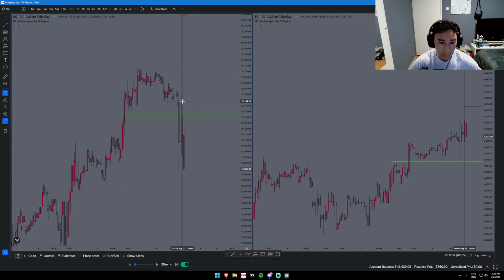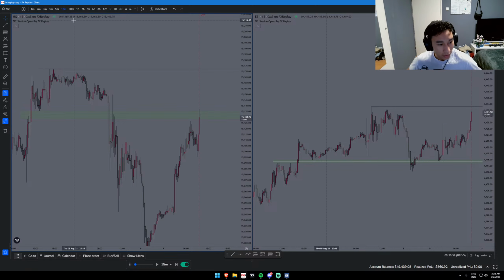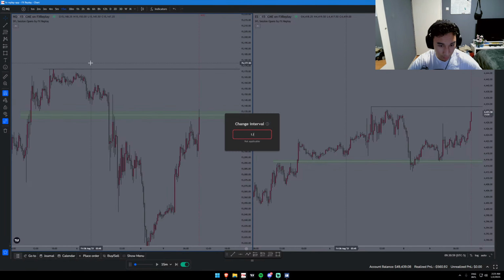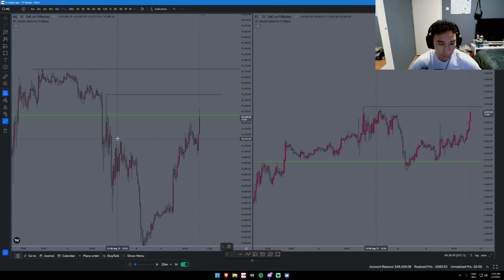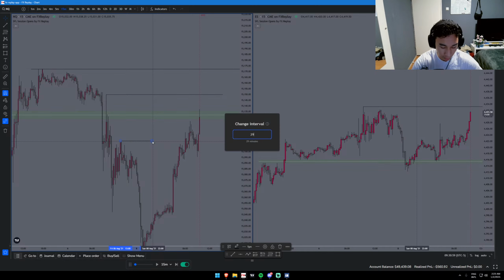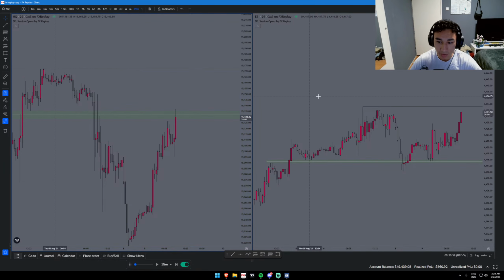30 minute again is doing weird, look where we are. This is Friday, and now we're at Monday. FX Replay really has to fix it. But let's see, these would be stage of accumulations, like this 30 minute, and then here as well. That would be really clean on 30 minute, maybe do like a 31 minute chart or a 29 minute. So here stage of accumulation, stage of accumulation, stage of accumulation. But ES already took out all of those, so I'm not going to mark those out. The only target I'm looking at is all-time highs on NQ, and then here on ES, because this is all already taken.